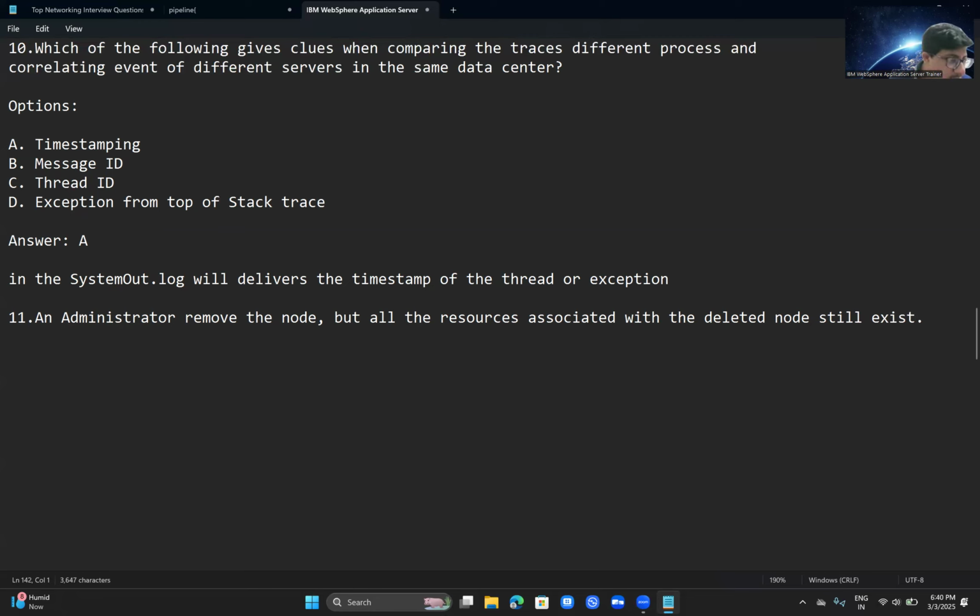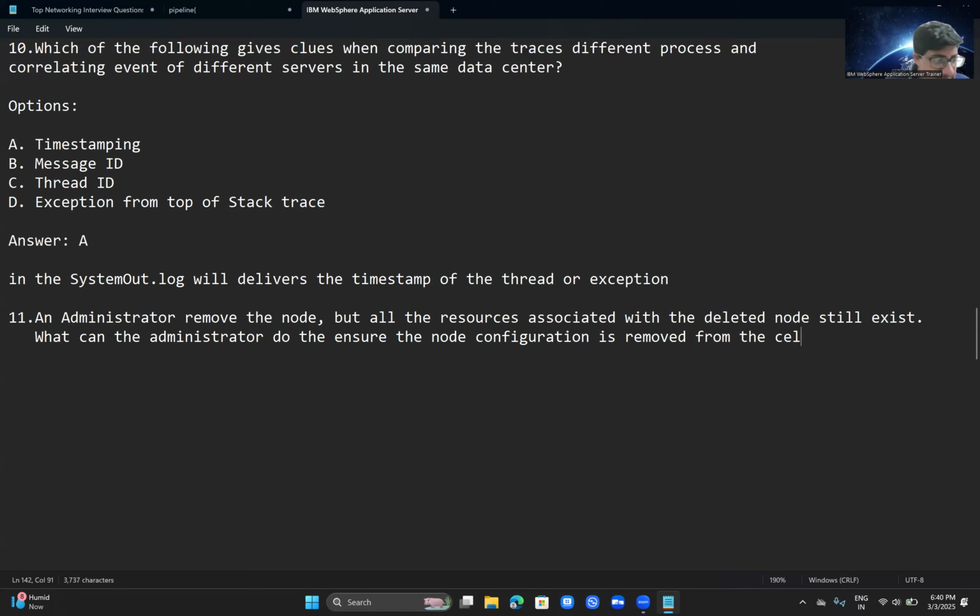What can the administrator do to ensure the node configuration is removed from the cell repository?